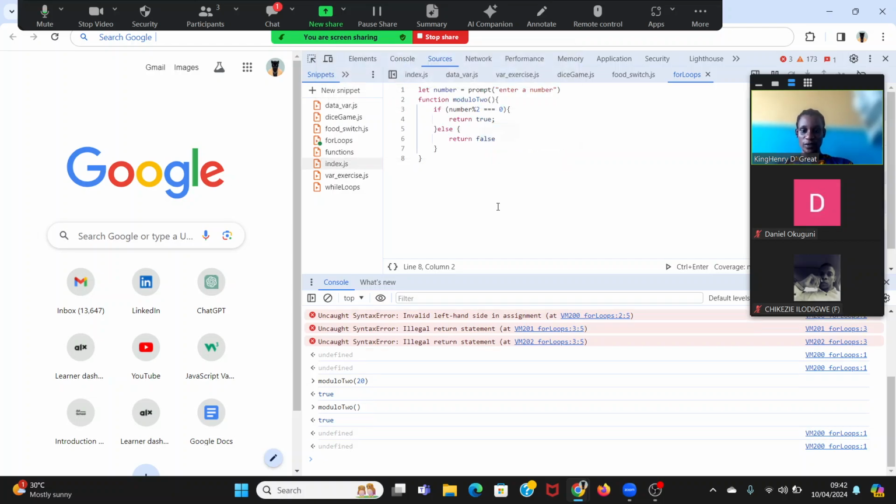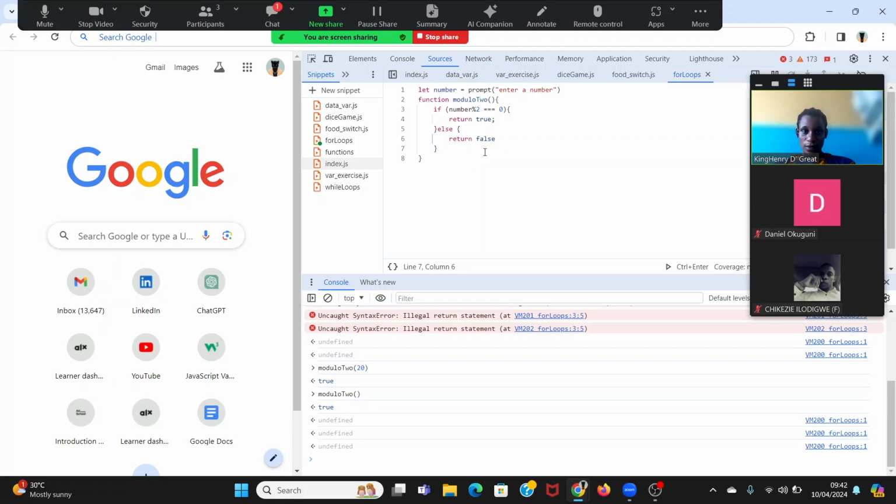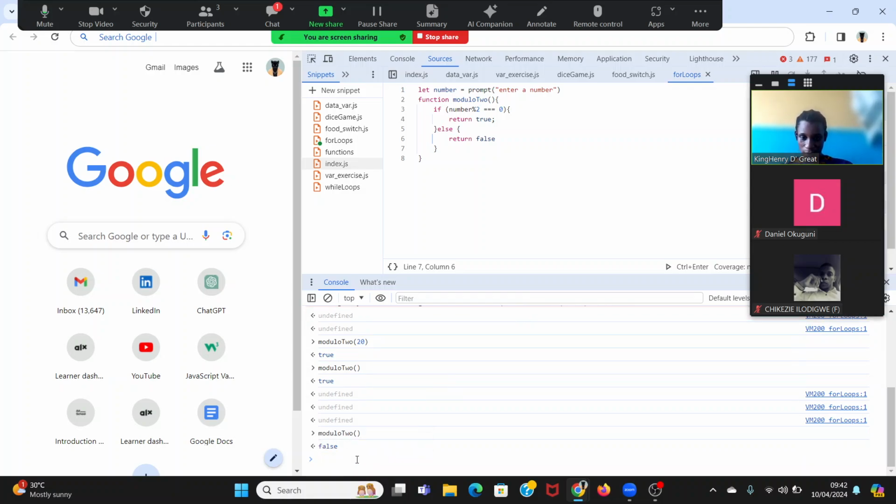So if we do 75, it's supposed to tell me false now. Why did it not show false now? Okay, if number equals 0, true. You passed in 20 now, so it means that 2 will divide 20 without remainder, and it is true. No, I don't think I passed in any number.